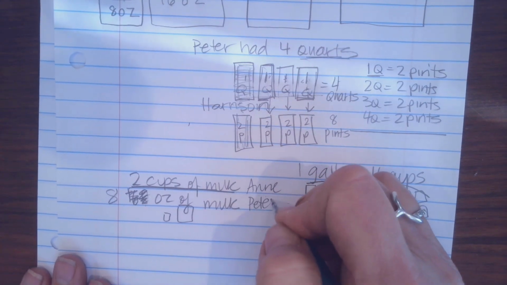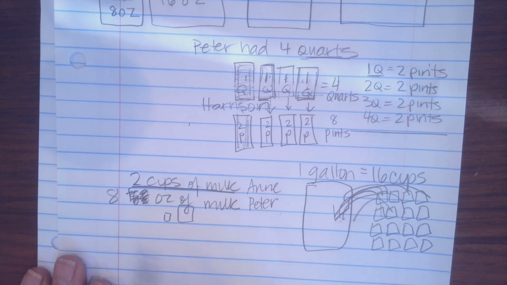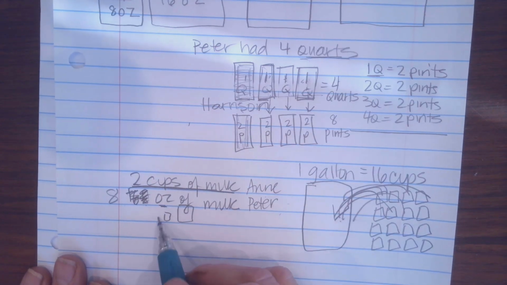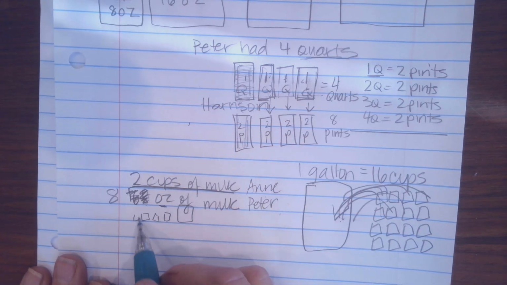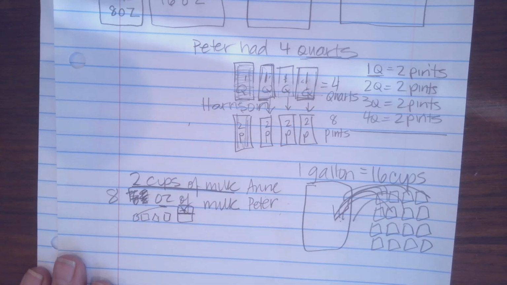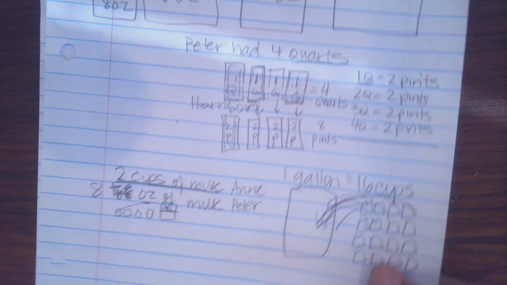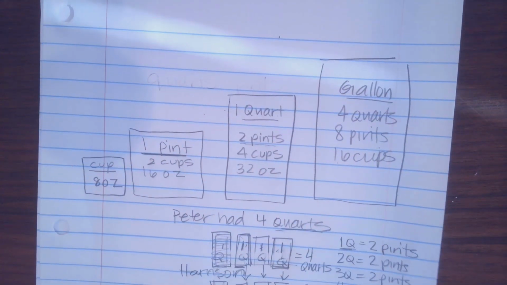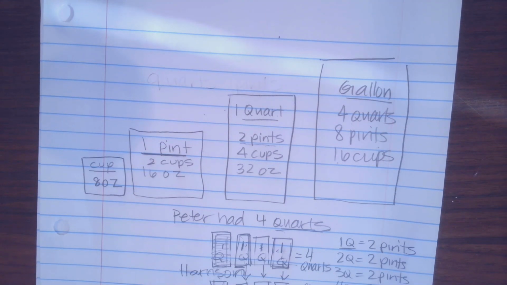Anne, yours is in smaller ones, you have 8 of them, but if you poured them in, it would only be half full. Yeah. So you have to measure pints to pints or ounces to ounces. And if they're not already in the same unit, suppose someone said, who has more? Anne has 1 cup and Peter has 2 cups. That's easy. Peter has more because it's cups to cups.